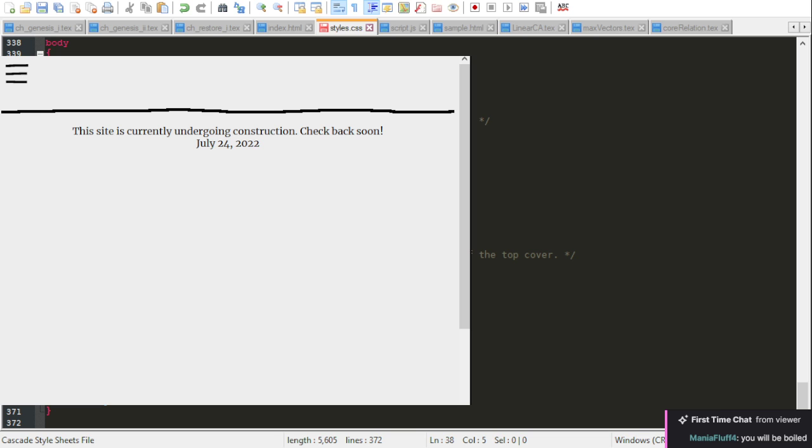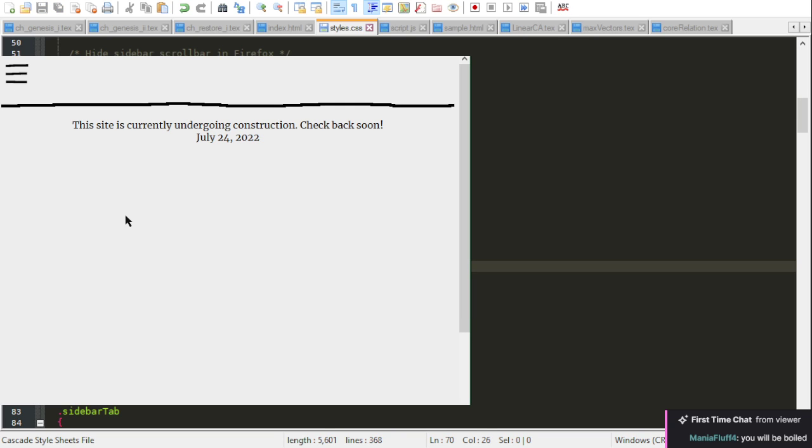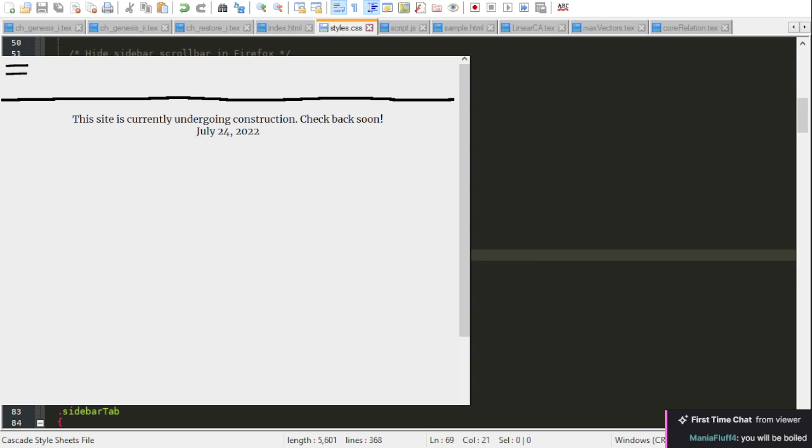Kind of genius. I don't even know if there's anything I can do for this, to be honest, because I kind of have this decided down there. So maybe what I have to do instead is, where's the hamburger button? Right here. Yeah. I might have to put a negative margin for the hamburger. Yeah, that works. Okay, that aligns it how I wanted it. Actually, it might even be better to do like -20 for that. Oh, then it covers. Okay, -15.